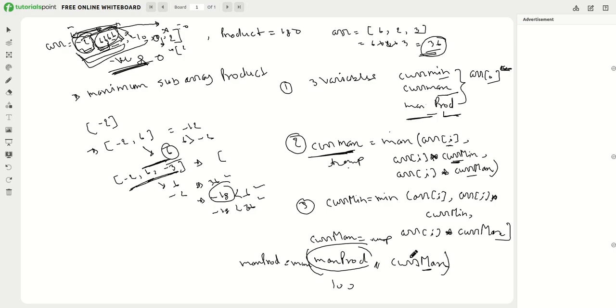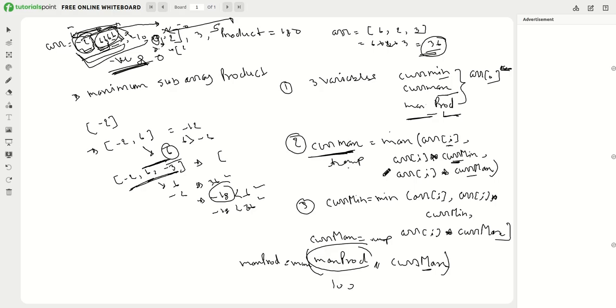Let's assume after 0 there is a new array like 2 3, containing some positive or negative values. After this maybe we will get the maximum product. So here we are breaking when we get the 0, then current minimum is 0, current maximum will be 0, right?